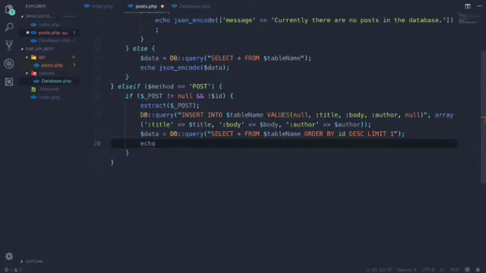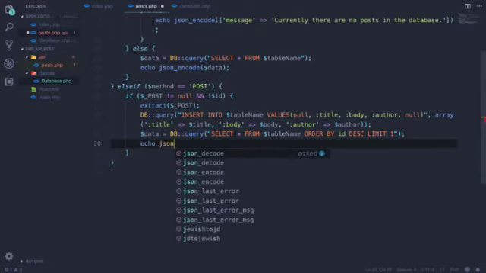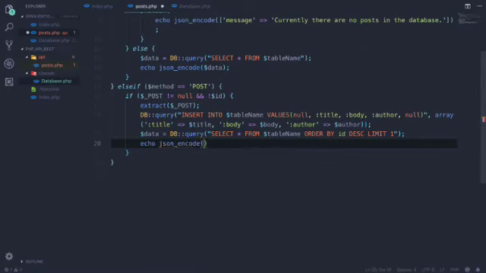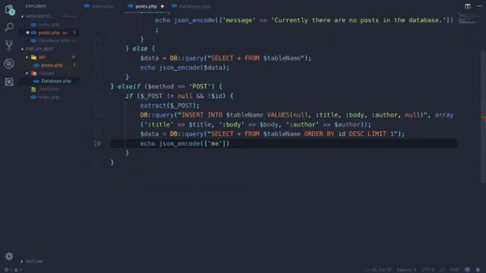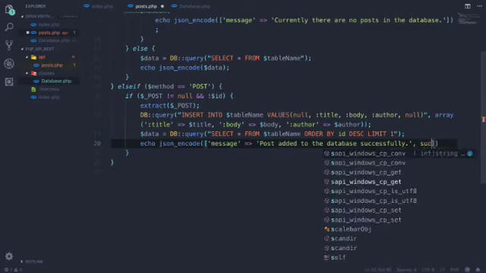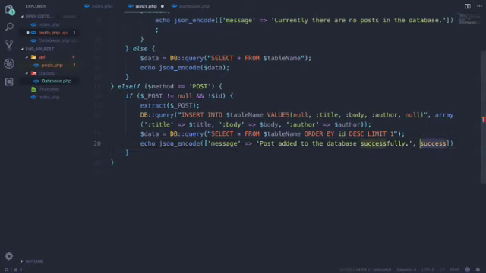So to send that response back, we can simply write json_encode, and here let me quickly check this out. I just want to give a message: post added to the database successfully, and the success response will be true, and I want to return that post back.